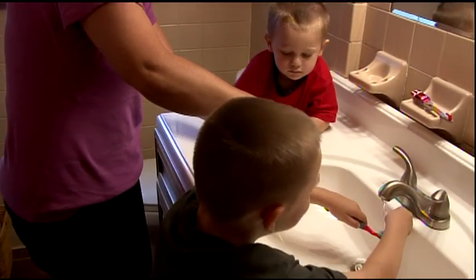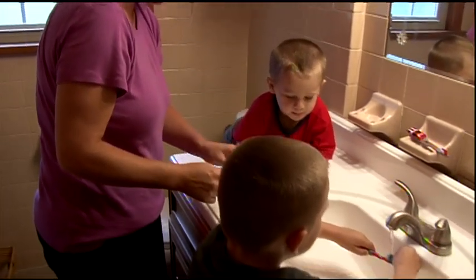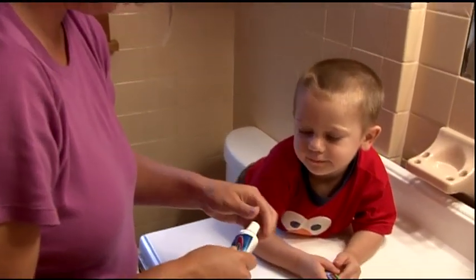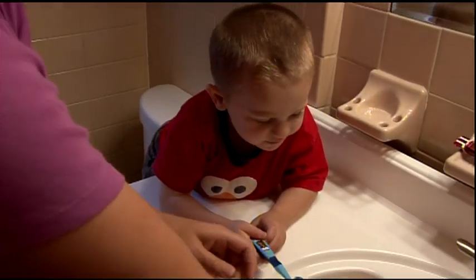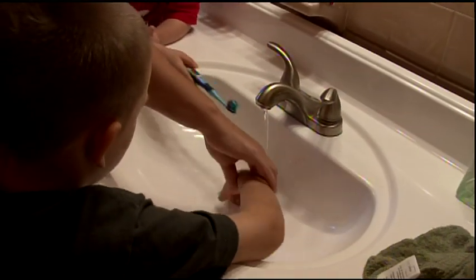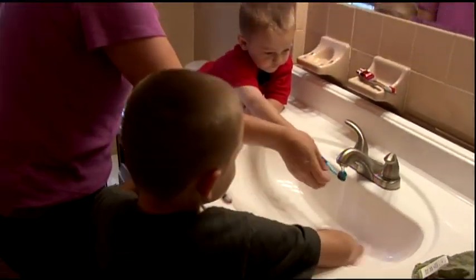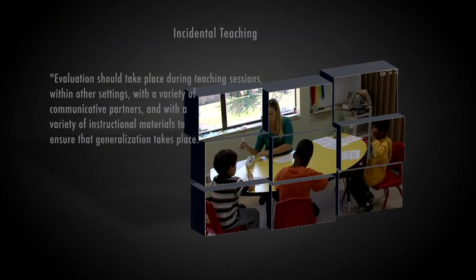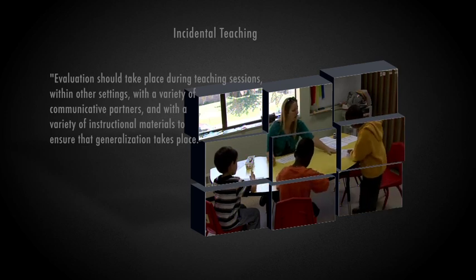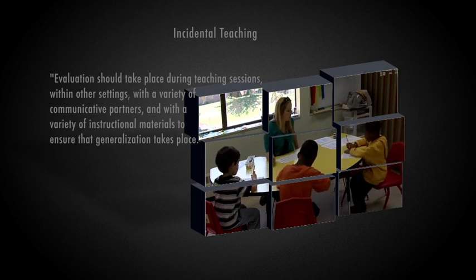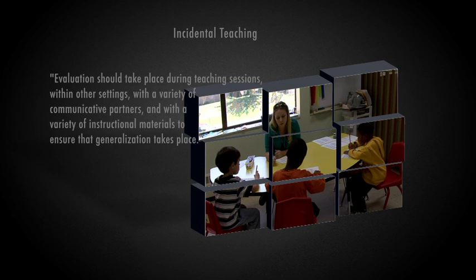Families are also able to integrate incidental teaching into typical daily routines by finding ways to encourage their children to elaborate during everyday activities such as dinner time, outside play, bedtime, and bath. According to Brenda Smith Myles, evaluation should take place during teaching sessions within other settings, with a variety of communicative partners, and with a variety of instructional materials to ensure that generalization takes place.